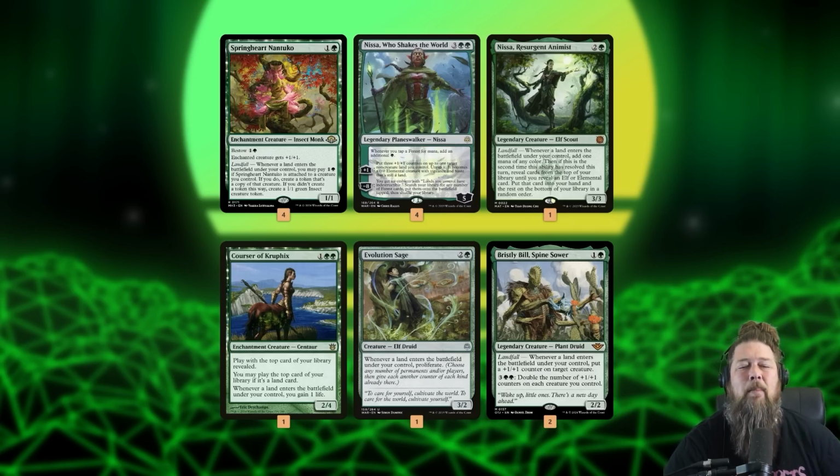And then the big payoff, Bristly Bill, Spine Sower. Landfall, put a +1/+1 counter on target creature you control. So how we normally win the game with this deck is we combo off, make infinite lands, preferably with a Bristly Bill out. That's going to let us put infinite counters on our creatures. And because Arena is going to cap us, we're not going to be able to literally go infinite because we'll hit the token limit of 250 lands. Then we can use all of our mana to activate Bristly Bill's ability a bunch of times, which doubles all the counters on our creatures to make creatures that are billions of power and smash our opponent to death on the spot. So that's the goal of the deck.